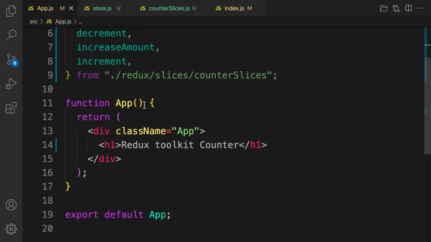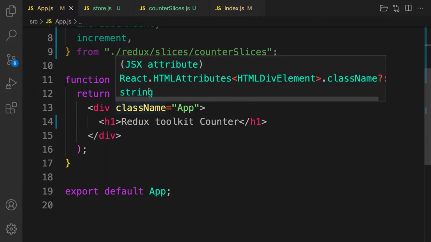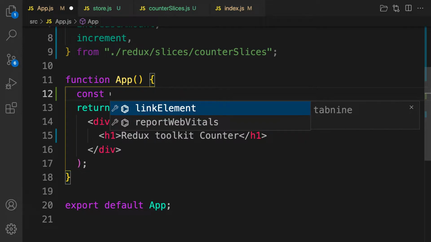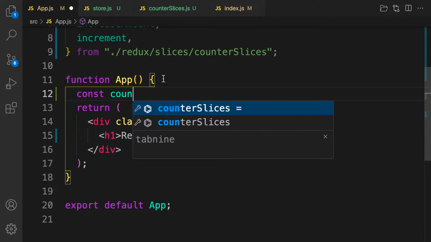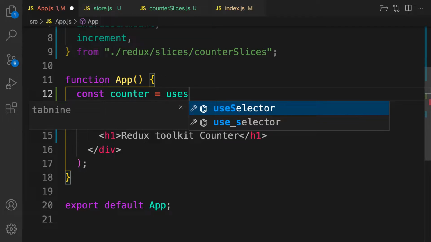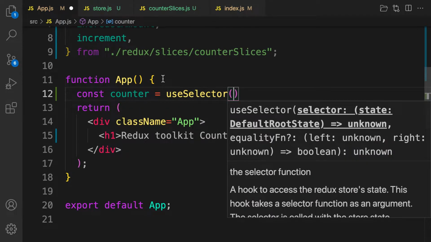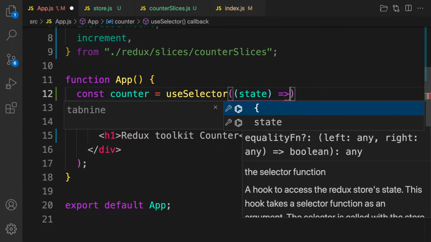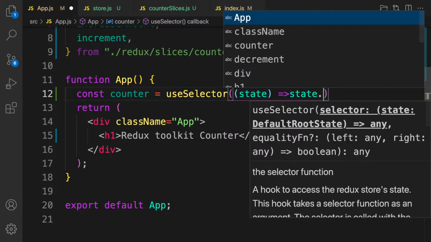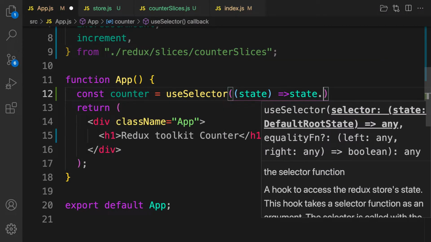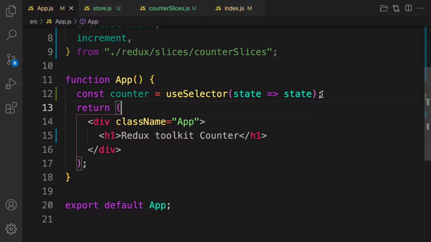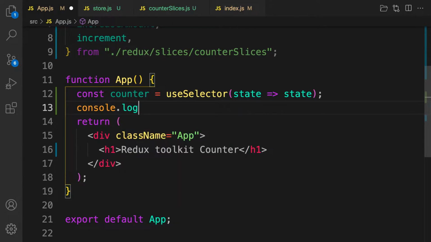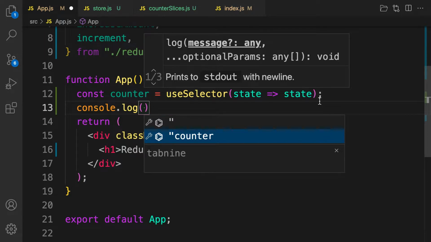Okay, so before that, let's try to display the state in our store. So here, to do that, we make use of the selector. So let me call this one counter, and then I assign to the hook useSelector, and this takes a callback function like that. And in here, I have access to all my state, and then I can return my state as that. And on that, we have a value, right? So before that, let's return the state like that. And then let's console log the counter and see the kind of state we have. So there we go, counter.